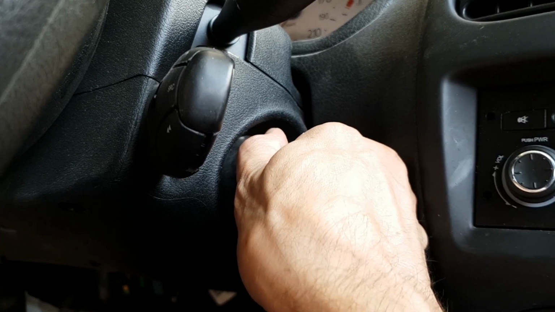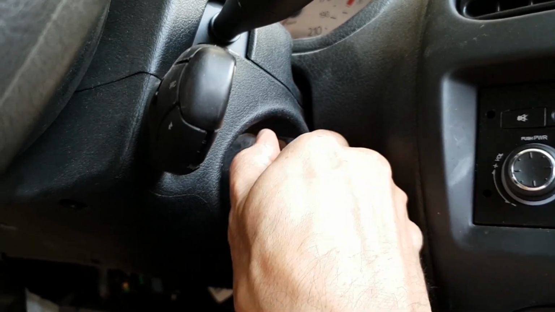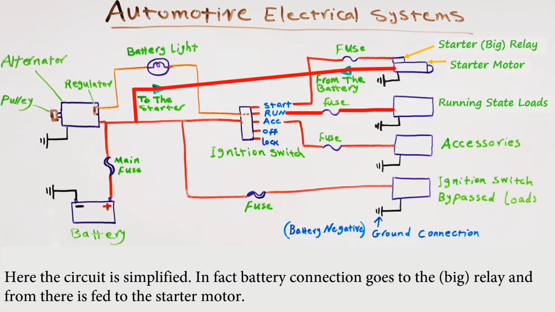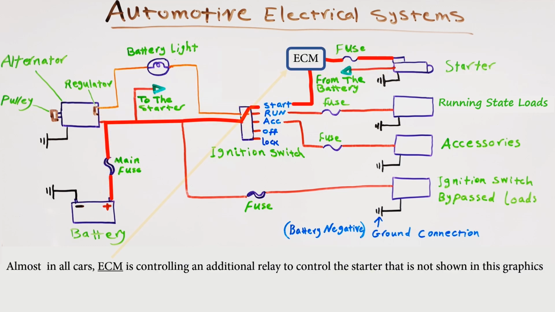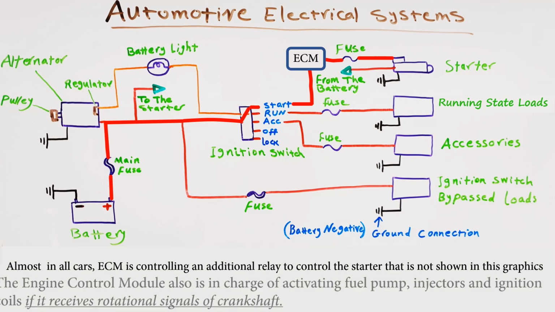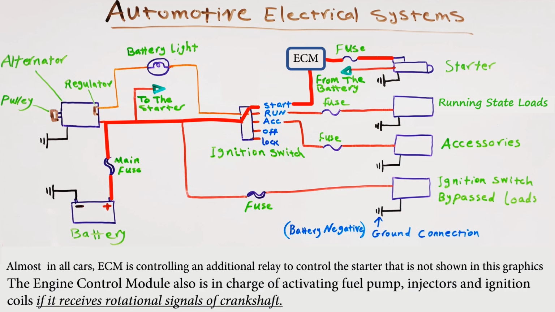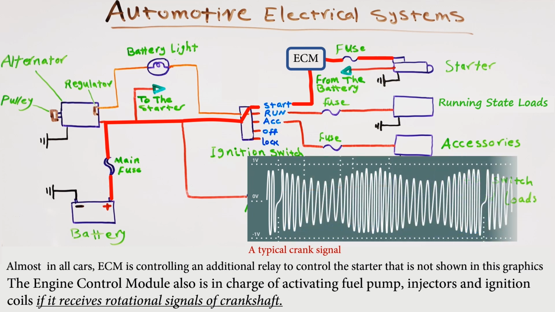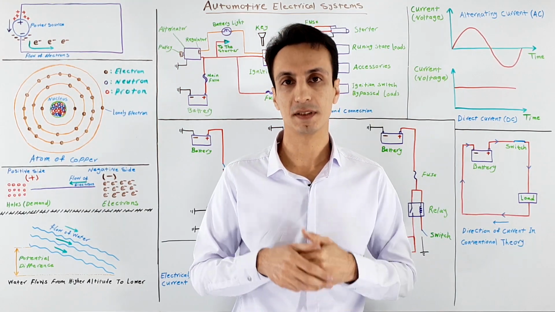Then, when you turn the ignition switch to the end position, that is protected by a spring so that the key doesn't stay there. When you release that, electrical power is fed to a starter relay to crank the engine. And at the same time, the engine control module receives ignition feed to activate the fuel pump relay and drivers for injectors and ignition coils only if it receives permission from the security system and signals indicating that the crankshaft is rotating by the starter. In this condition, if the air, fuel, and sparks are present, the car starts and keeps running.